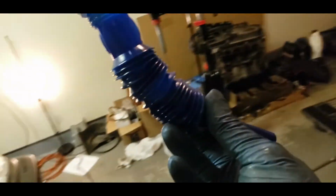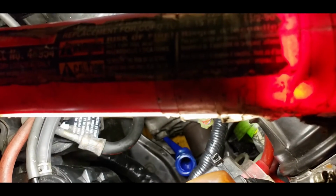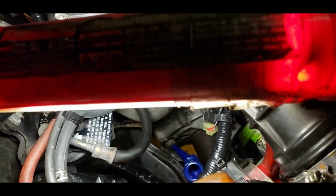So what I will be using is one of these kind of funnels, because these are adjustable. I'm just gonna bend it like 90 degrees like that and pop her in from the top. Like so. There we go. So, where's my light? So that's where the funnel goes. That's where the bolt is too, if you want to take a look. Right there.